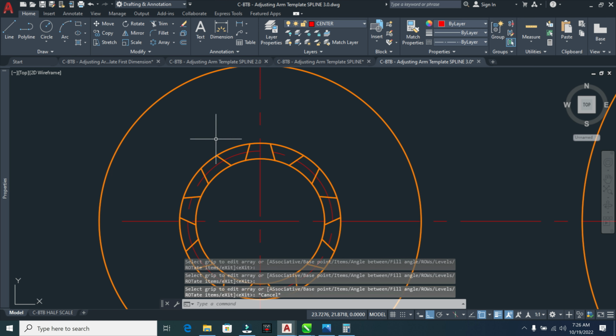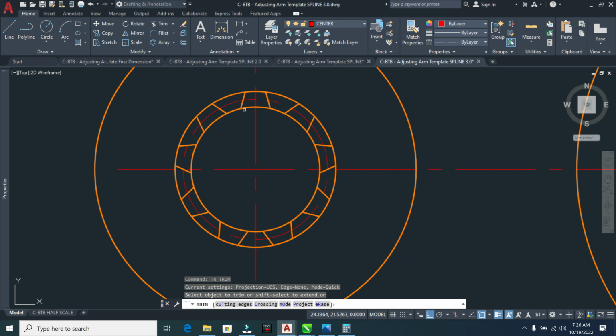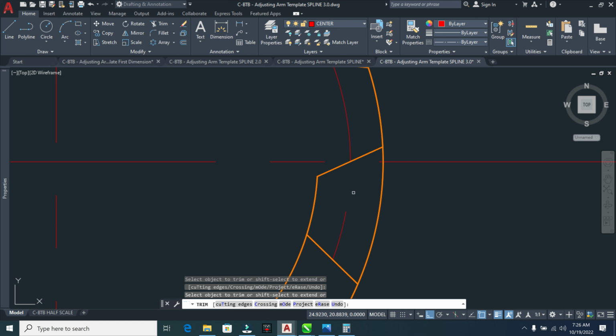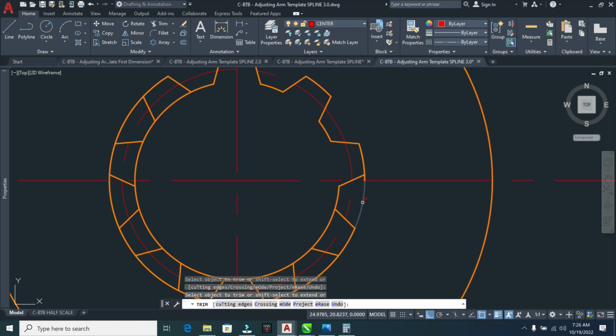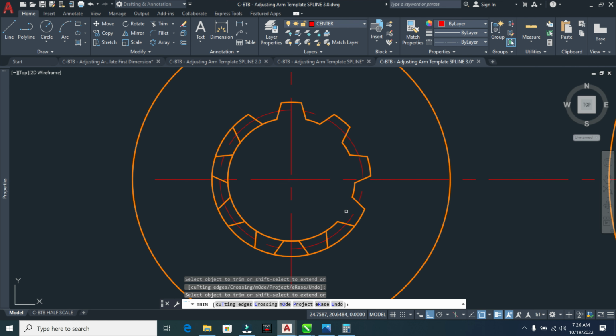Now the fun part here, you gotta trim everything out here to make this look fancy. So looking at my drawing, I wanna get rid of this top part here, this internal part, just going around the edge here, and you're gonna trim out the drawing. And make sure you don't miss anything here, because if you miss something, it might mess up your future part. And I'm gonna get rid of that. This here. Right there. I'm just gonna do the outside first to make sure I don't miss this here. So let's just do outside.